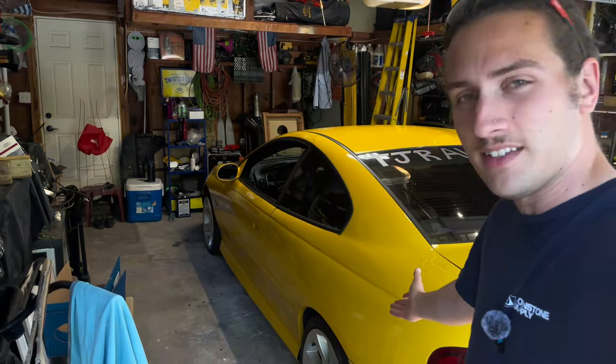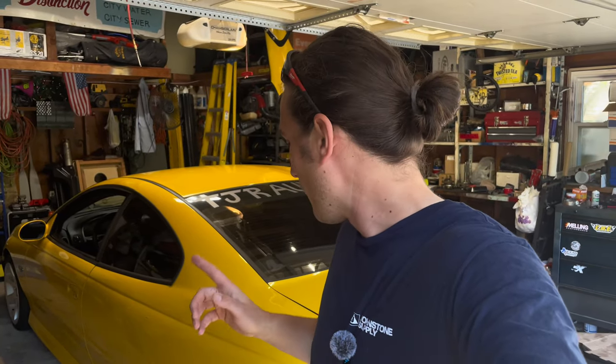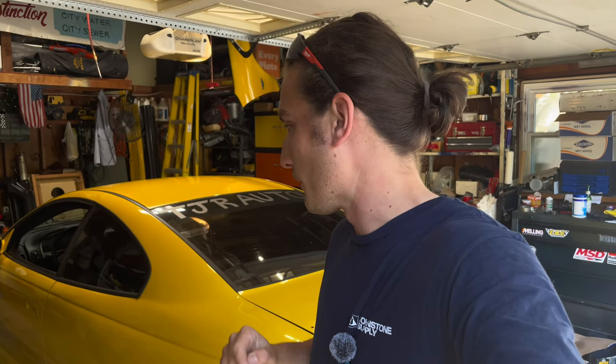Alright guys, well there you have it. The GTO is now on some fresh kicks as opposed to the stockers that we've been running for a while. Now, these things might look a little funky. I kind of agree they're interesting, alright? But I think with some minor adjustments, they actually would look pretty sick.